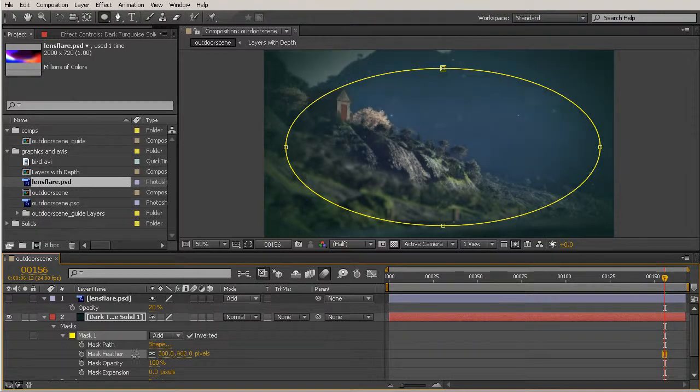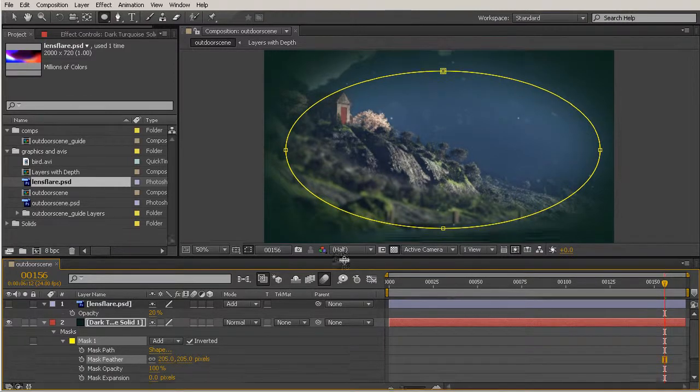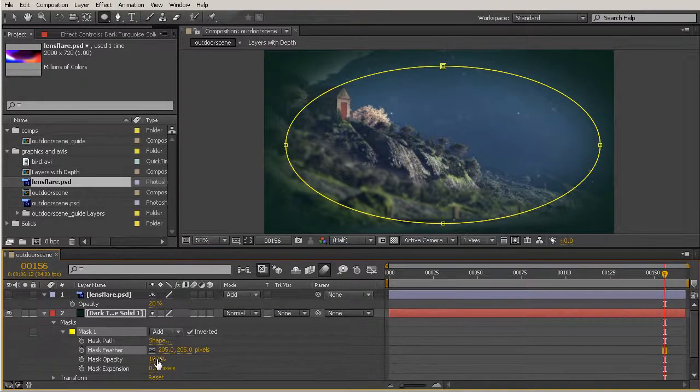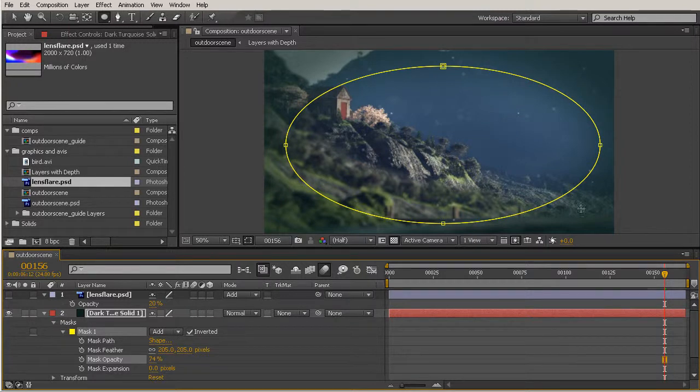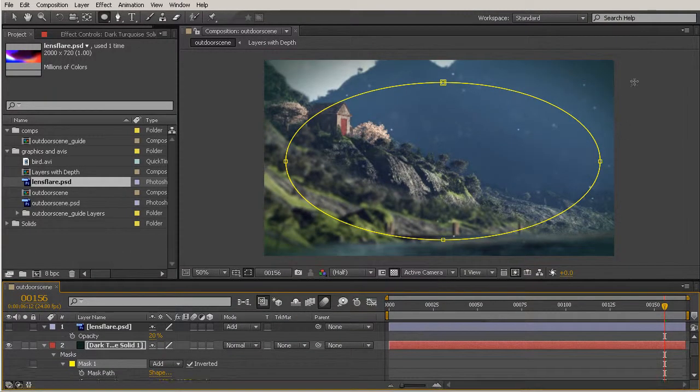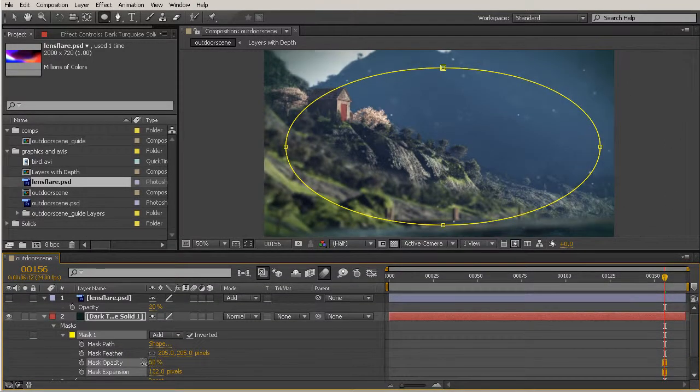I want to make sure that I can still see a pure form of my color in the middle of my scene. And then to change the rest of this area here, I'm going to go into my mask opacity, turn that down, and if I still feel like I have too much of that green area showing, I can turn up the expansion of my mask and just kind of push that off the corners there so that I'm only seeing it in the very corner of my image. Now maybe even turn the opacity down a little bit more. I want it to be very subtle.